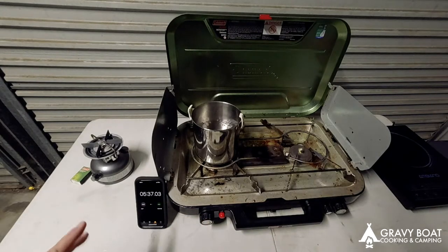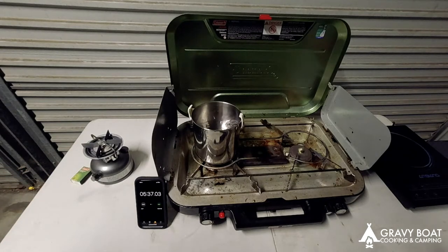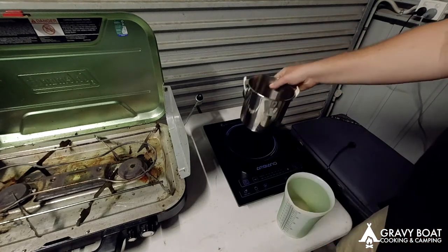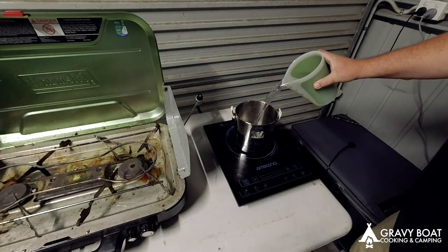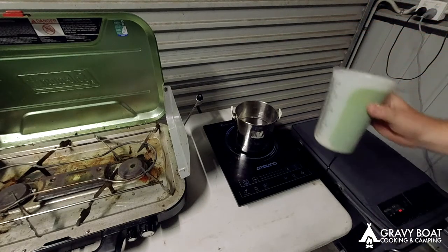Interesting, because I thought it would be quicker than the dual fuel stove. I think the induction is going to take it out though, but let's just wait and see. Alright, I'm going to tip this water out, cool the billy down, and go for another litre. Okay, so final test. As you can see, cold billy on the induction stove. One liter of water.